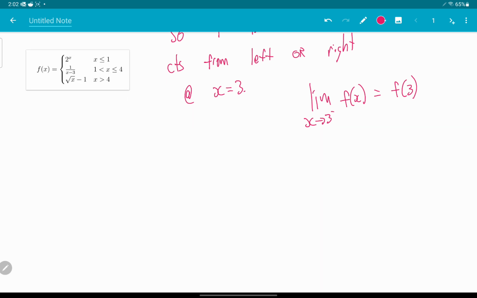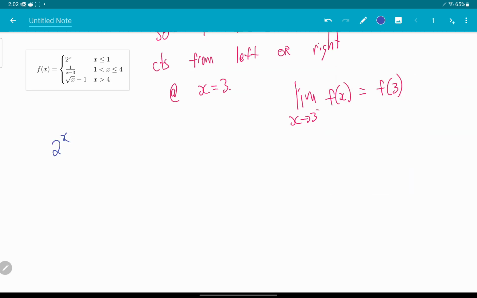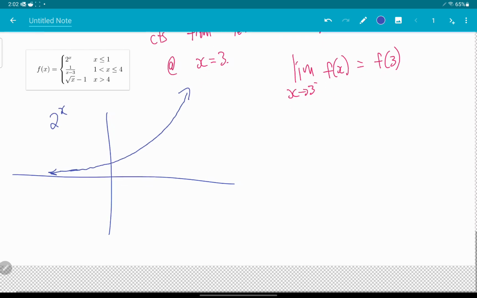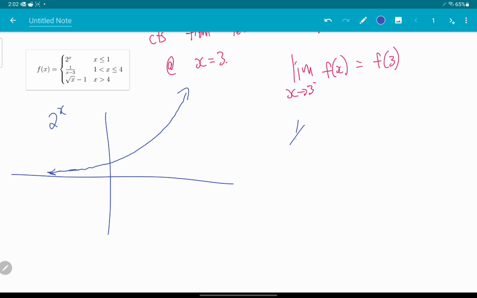All right, we want to sketch this. So what does 2 to the x look like? Well, it's an exponential function. It's exploding up to infinity, but then it comes down and approaches the x-axis. Okay, the most basic function 1 over x looks like this. It's called a hyperbola. Goes like that, goes like that. It's approaching the x and y axes, but never touching.